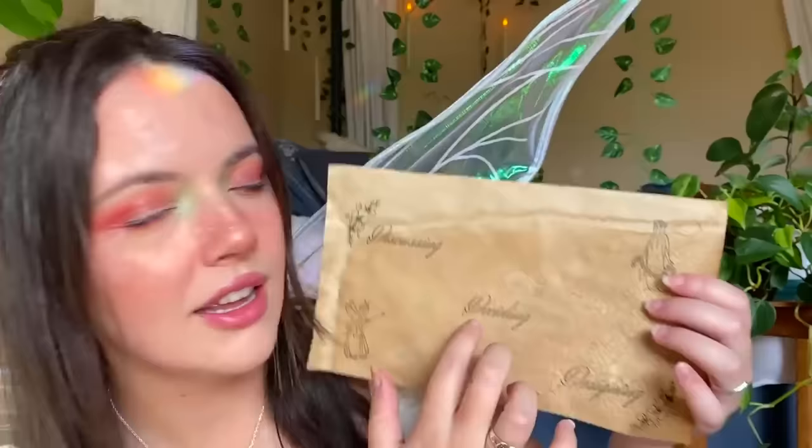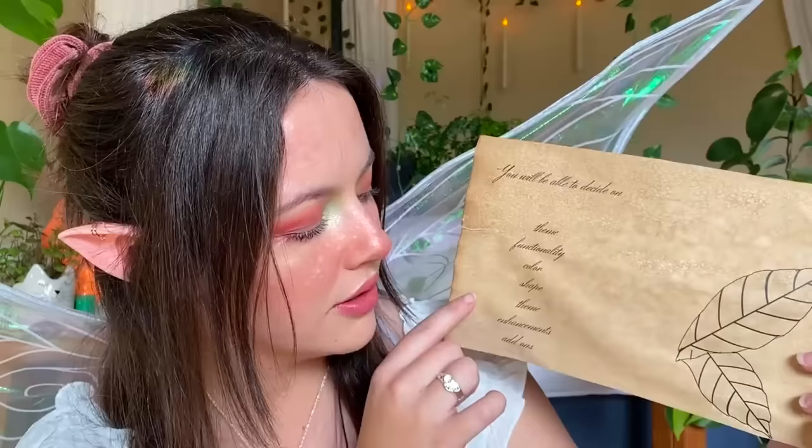Decide and then design. Discuss, decide, design. Super easy, right? So, you will be able to decide on the theme of your wings, the functionality, the color, the shape, and then we have enchantments and add-ons, okay?